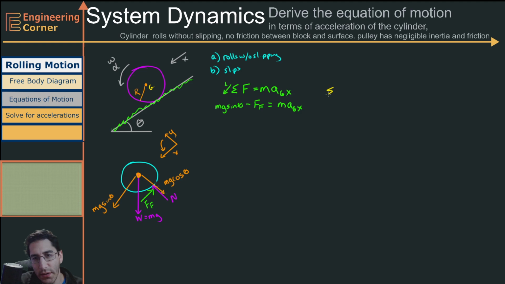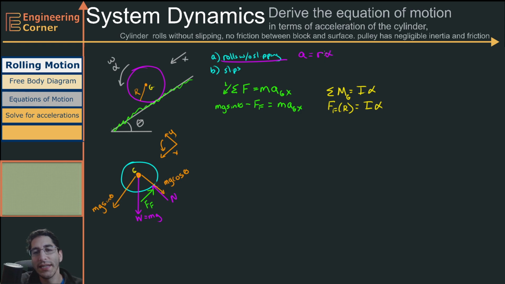Okay, let's go towards the next equation. The sum of my moments is equal to I times my angular acceleration. And we want the sum of the moments about point G, which is the center right here. Now, like I said, everything goes through this except the frictional force, and it's a distance of r, a radius, away. So I'm going to have my frictional force times r is equal to I times alpha. And finally, because we roll without slipping, the relationship that we're going to use is my acceleration is going to be equal to r times alpha.